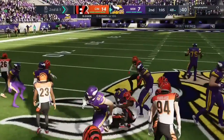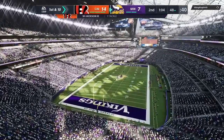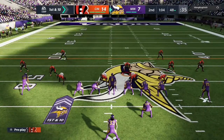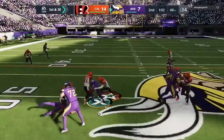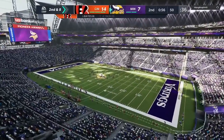And able to get this one across the 45 before he's brought down. The Vikings going to signal for the first of their timeouts. It's just their first, so they'll have 2 remaining here before we get to halftime. They run the counter. Cook. And he's down right around midfield after a gain of 2, maybe 3.